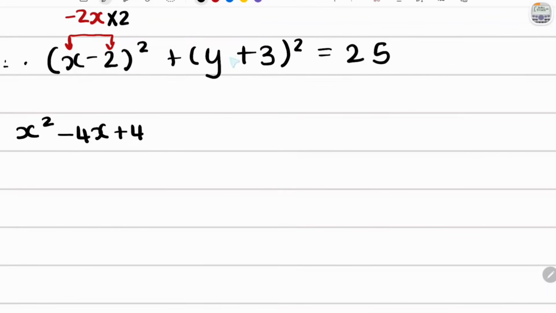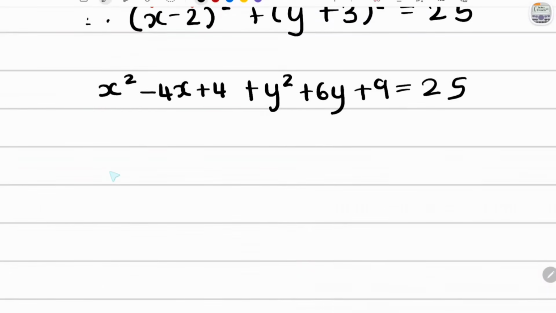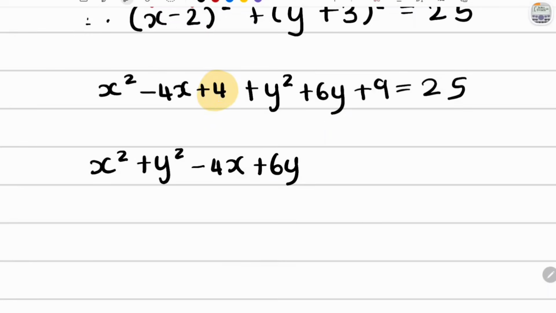Okay, so you do the same thing here. Square the first term, that's positive y squared. First term times second term, that's 3y times 2 is positive 6y. Square the last term, positive 9 is equal to 25. Okay, let's put it in the same order that they wanted. They first put the x squared, then we have the positive y squared, then they put the thing with the x, so minus 4x, which doesn't have any like term, as you can see. Then the positive 6y. Then we can say this positive 4. Well, I might as well just take that 25 over.